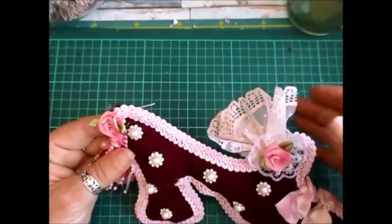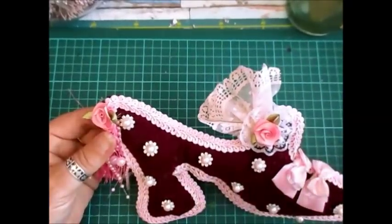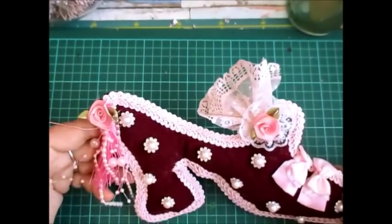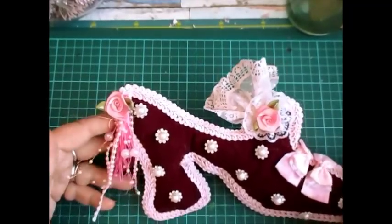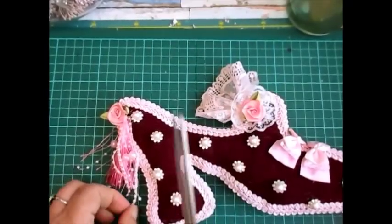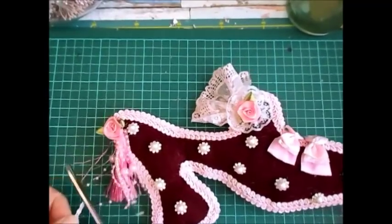So I hope that's helpful. Play around again, not using very much. You can just do quite a lot with very little. And that's how it is. You just play about.